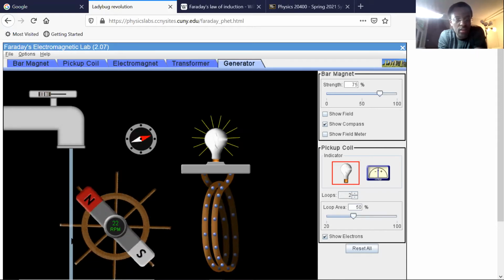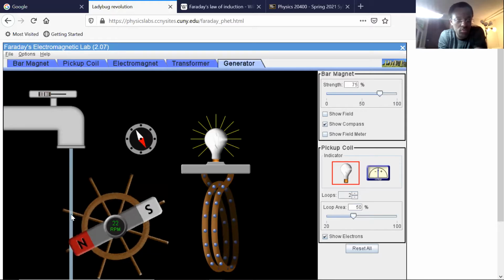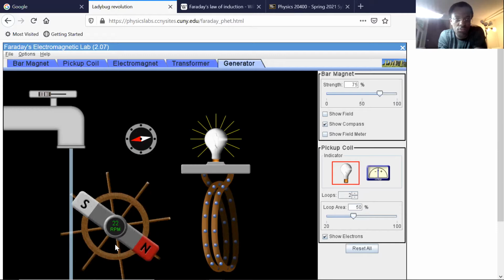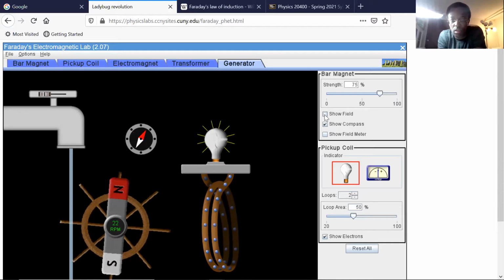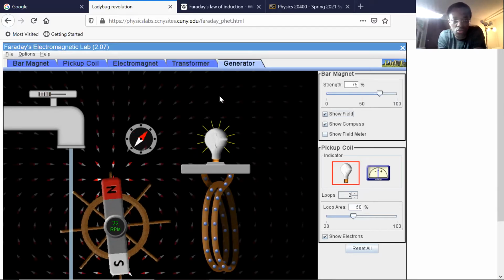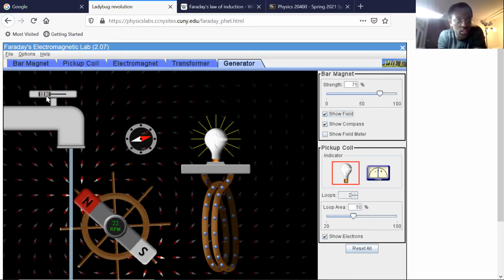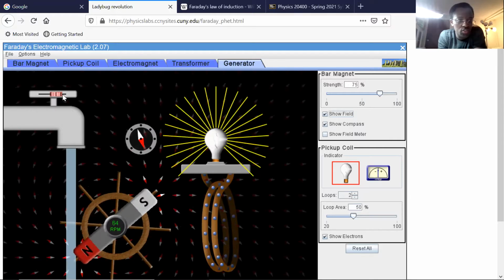As the turbine turns, being pushed by the water, the magnetic field all around it changes. I can even show the field. Yes, it shows the field, and you see that the field changes. Let me increase the number of revolutions.